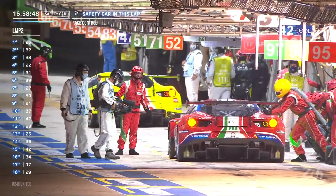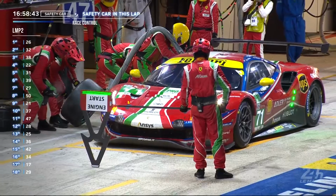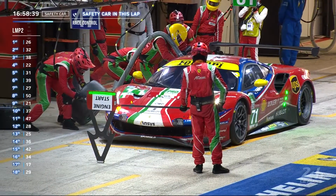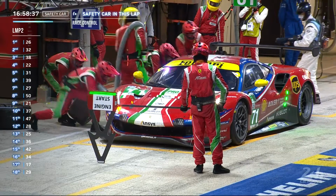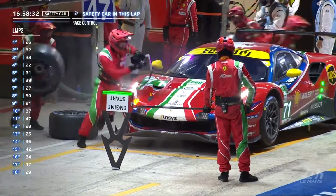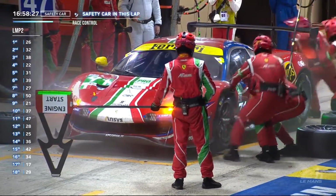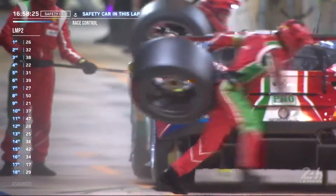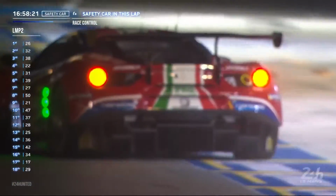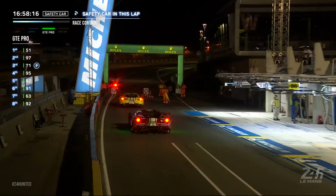2 Ferraris on pit road. Out goes the Car Guys liveried car, the MR Racing Ferrari. And in is the 3rd place car, Davide Rigon bringing it into the pit lane. 3rd in GTE Pro, the Car Guys in GTE Am. Is this left sides only? No, it's a full set. Yeah, just looking at it, they've actually done 17 laps with the fact that it was under safety car, but their competition has done 16 and 15, 16 being the Aston Martin of Lynn, 15 being the leading car of Collado.